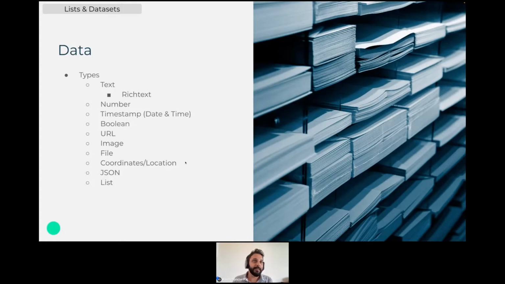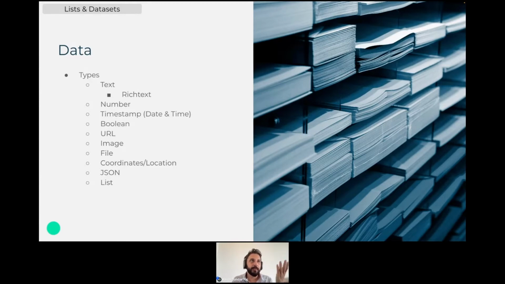And the final item is list. So that gets a bit tricky, but you can also have lists of items that you can use. And then the one I just skipped over is JSON, or object, or item. We have called it JSON due to it being a standard coding name for things. It stands for JavaScript Object Notation, but it's essentially a single item, an item with properties. So it can get pretty nested. Items can have items. A list can have an item which has a list, et cetera.